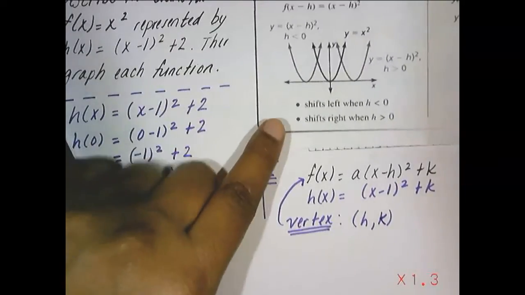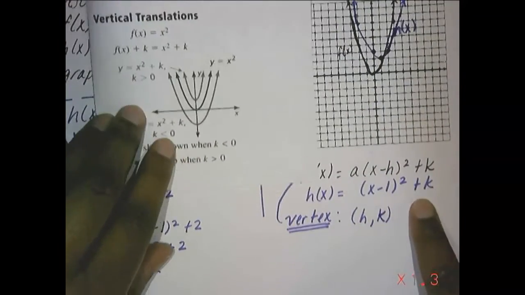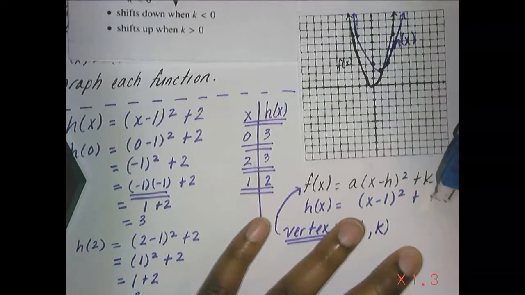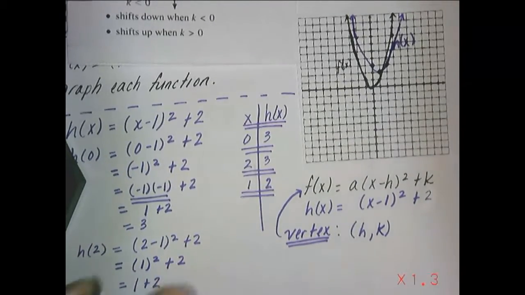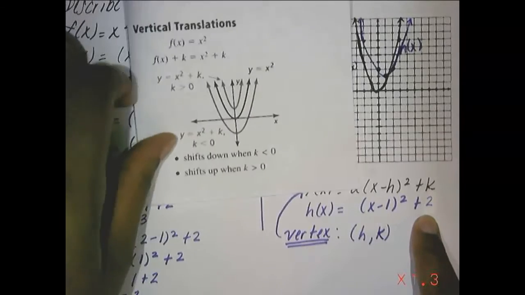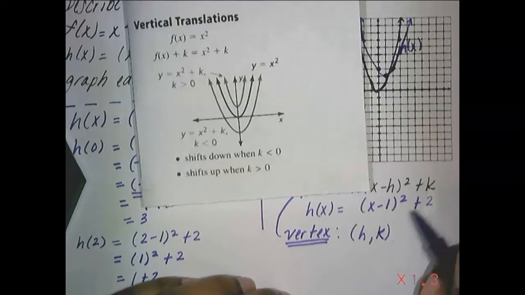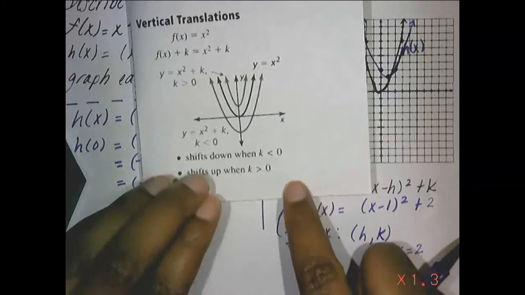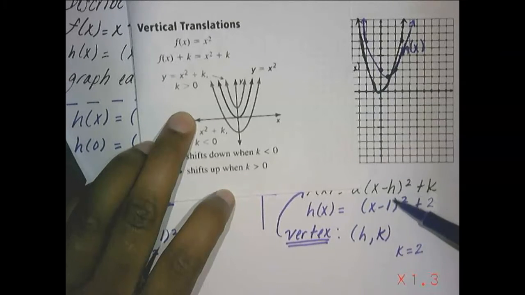Okay, so if I was to compare this to the note that we had a little bit earlier, our K value. Hold on a second. I made a little boo-boo. That's all right. We fix it. It was +2 at the end. Okay, so our K value in this case, it being a +2, means that the graph shifted up 2 because it's greater than 0. So K in this case is 2. And then our H value, well, we have X and X, minus and minus, H is 1.